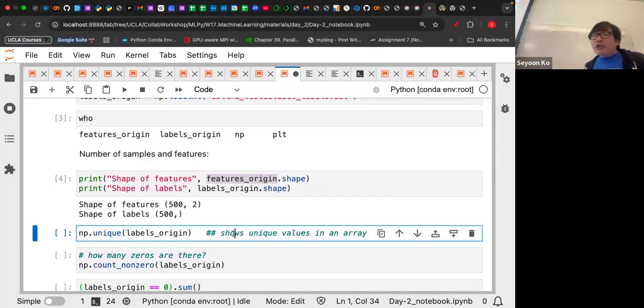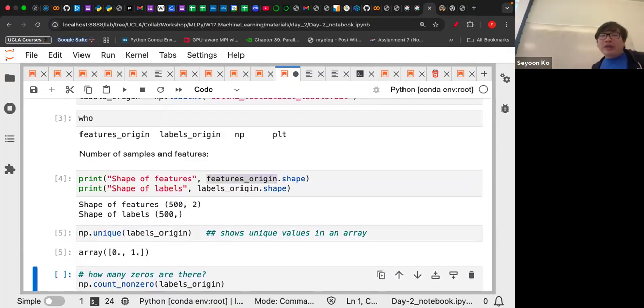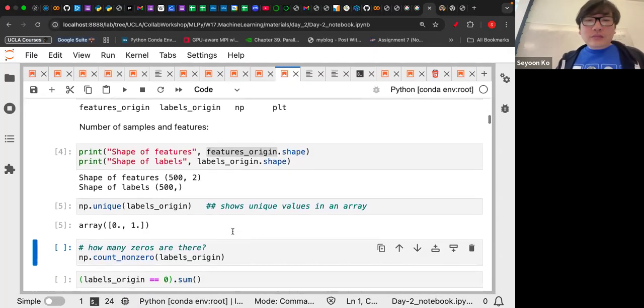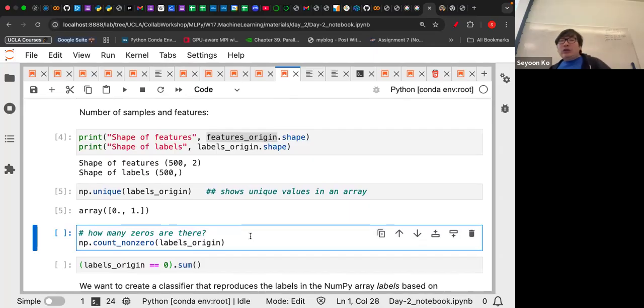And to see unique values in an array, there is the NumPy unique function. You will see 0 and 1 if we run this, meaning that all the values in that array are either 0 or 1. And we can count how many zeros and how many non-zeros there are.